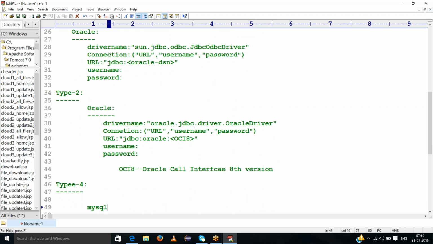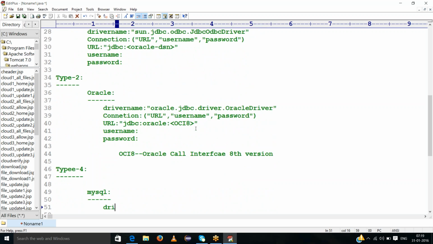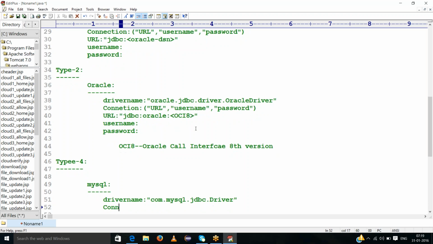Right now I will take MySQL. MySQL also has a driver name: com.mysql.jdbc.Driver, and a connection with URL, username and password.